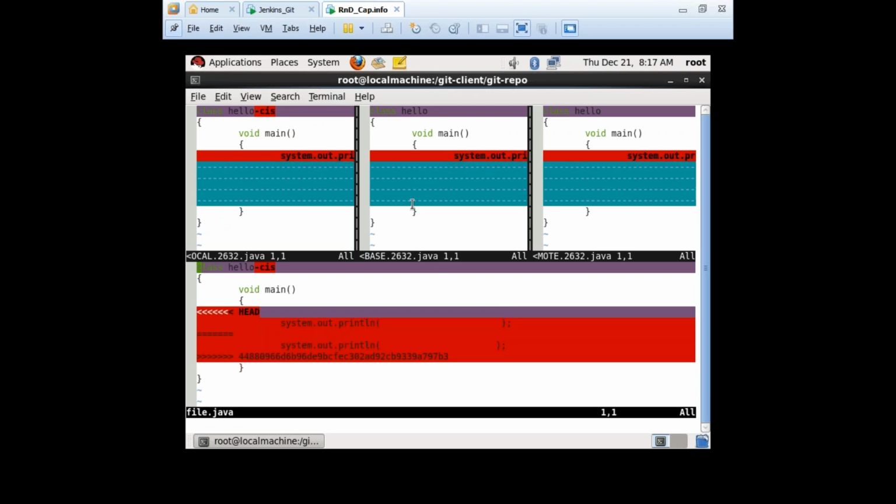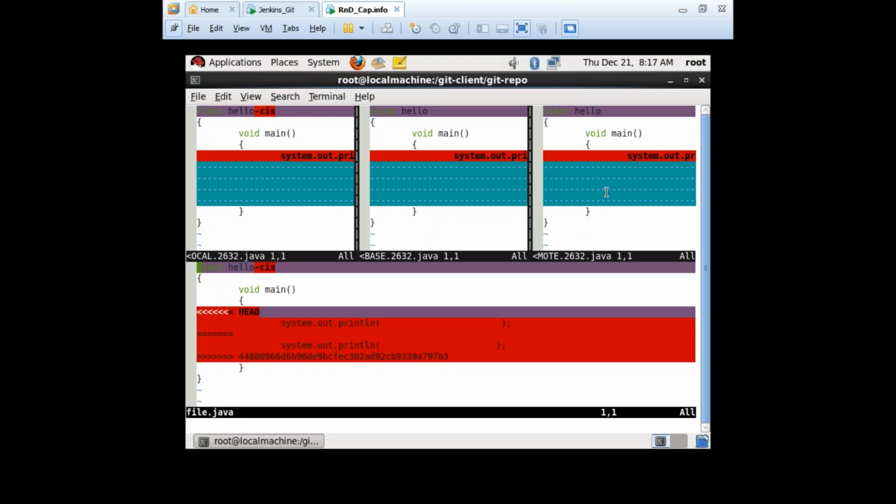Now, here we have the conflicts. Look here. The first file is your changes, I mean the present user's changes, the Linux user. The first file is your file, and the last file is the other user's file, the right-hand side file.